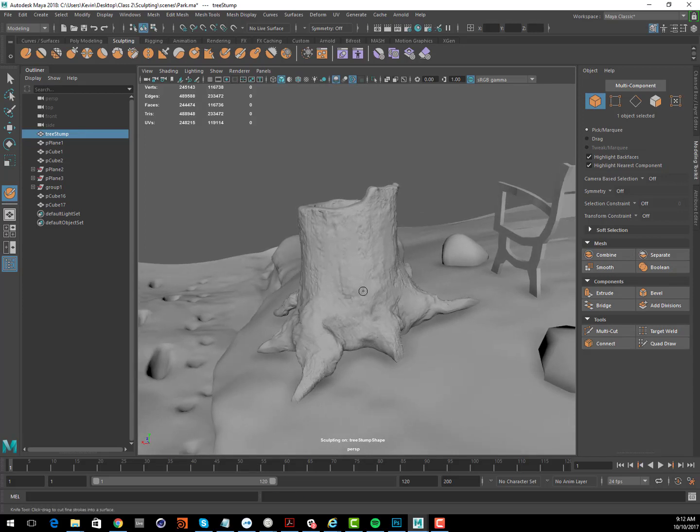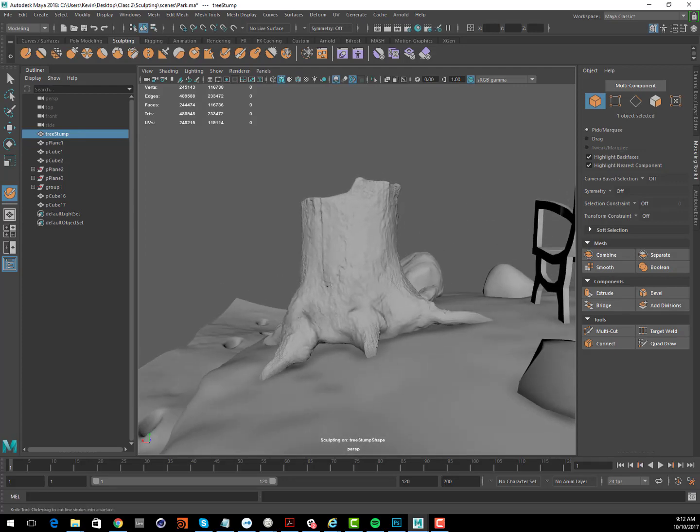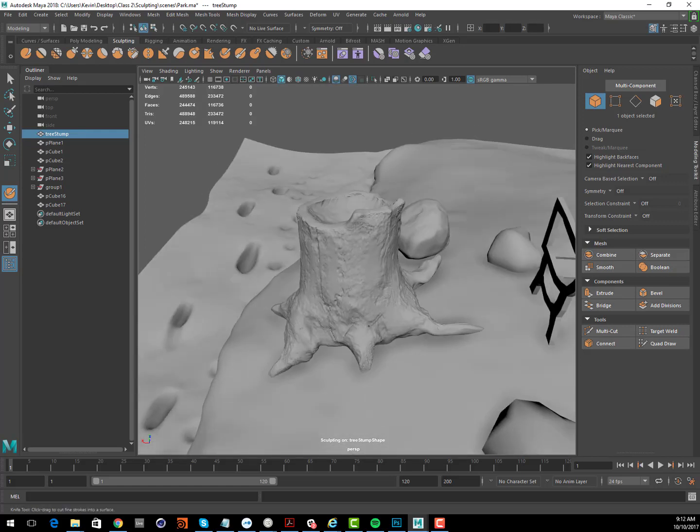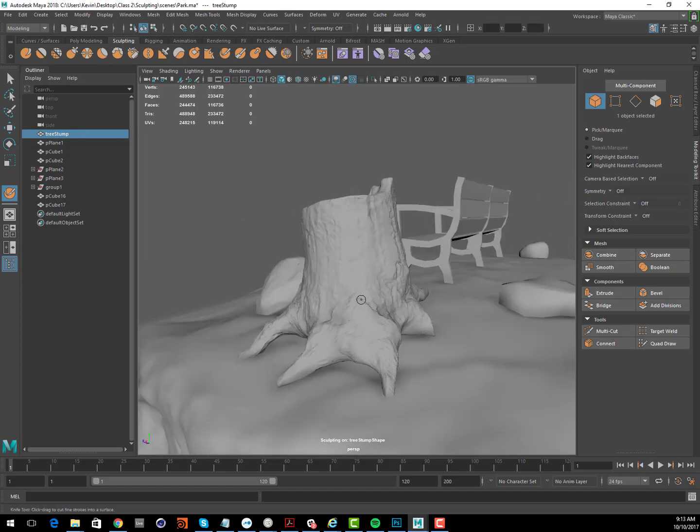If we want to say, all right, here's a piece of bark and it's coming down like that. Just use this to really accentuate any detail that you want with the knife tool.